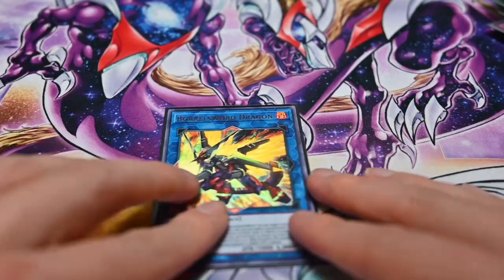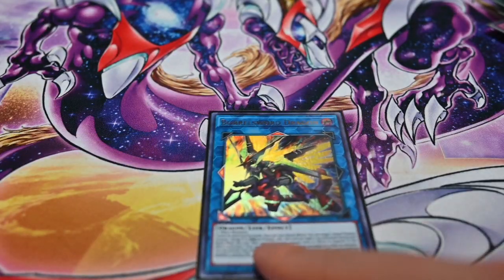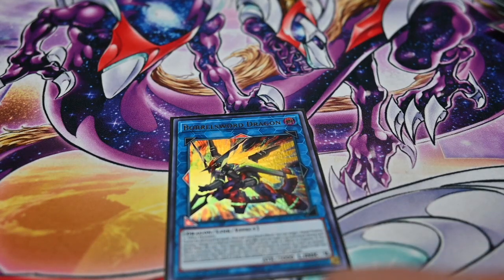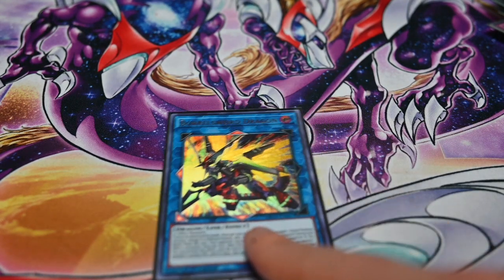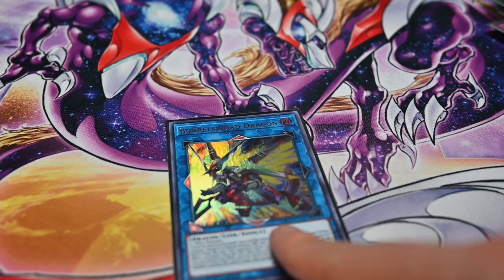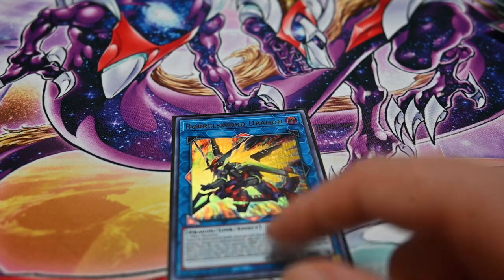And then our one OTK option and Tower Breaker and Borrelsword. I want to get an Underworld Goddess in there to deal with towers more easily, but I didn't have the card for this weekend, and Borrelsword can do that well enough, I think.